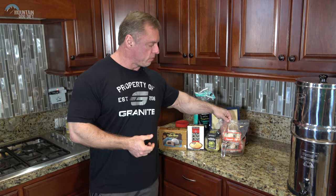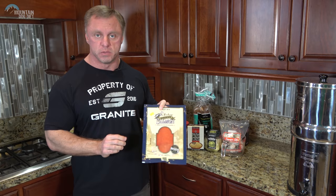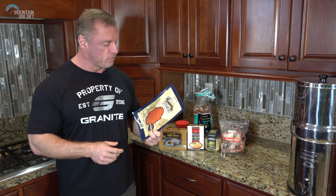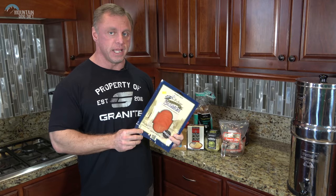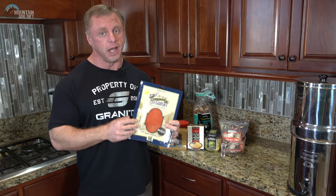We have another seafood item: wild sockeye smoked salmon. I would always advise getting wild salmon over farmed salmon — do a little research on farmed salmon and you'll see some pretty gross stuff. One of my favorite post-workout meals is putting this on a bagel with cream cheese, and I've put that in a lot of people's diet plans. I also like it because it has a lot of sodium — around 750 milligrams in two ounces.